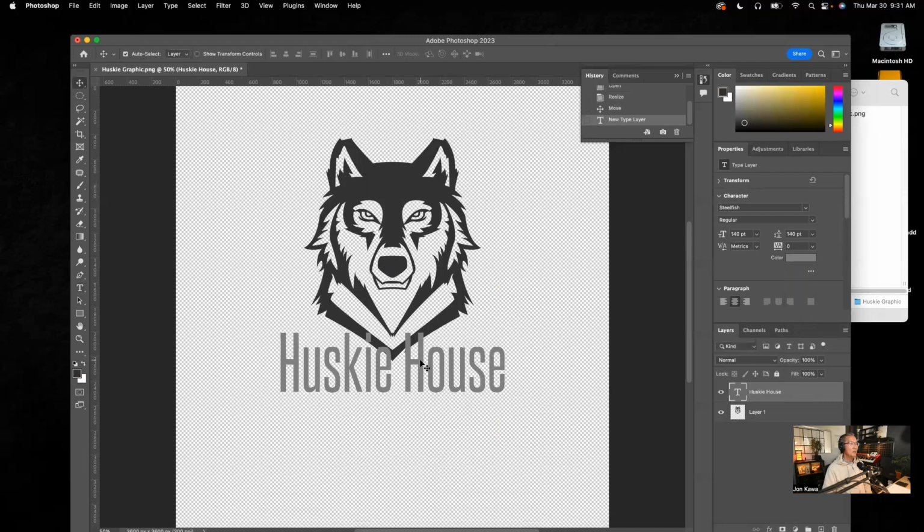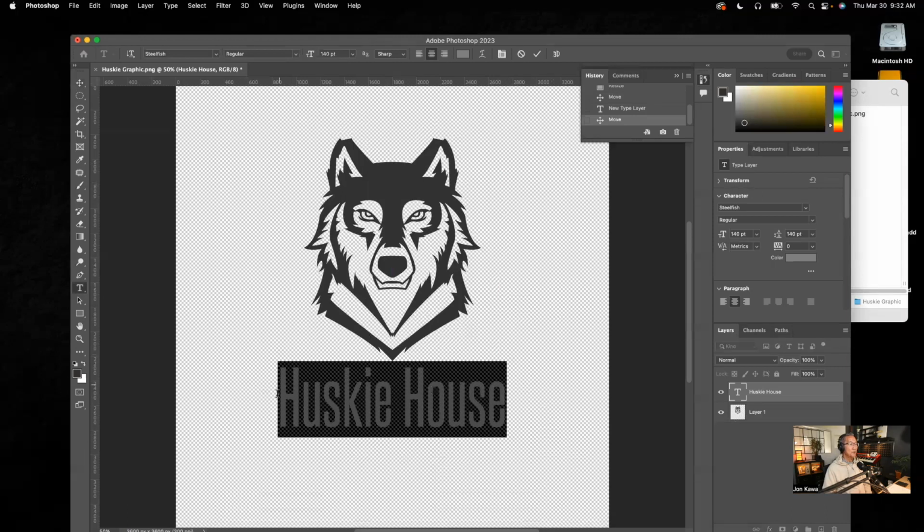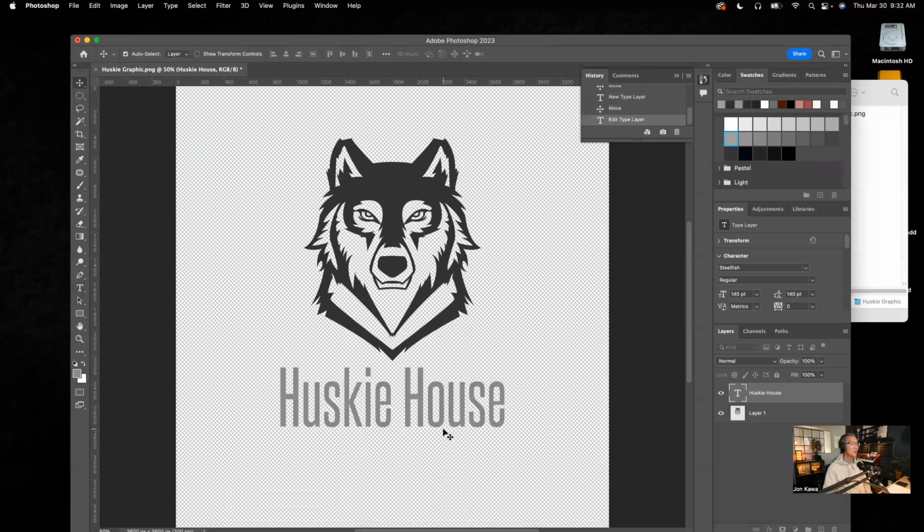I'm going to bring this down below that, somewhere around here. Notice my color is already kind of this gray color, and that's because that's the last color I used. Yours might be different. Yours might be white. Yours might be who knows. But go to your swatches panel here and choose the gray color, which I believe is this one right here, the first gray of the second row. That's the color that this is going to be. If I click off of that, that's that gray.